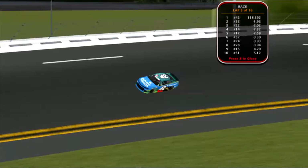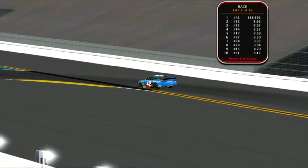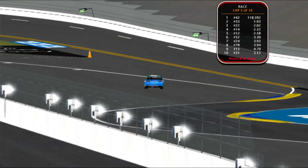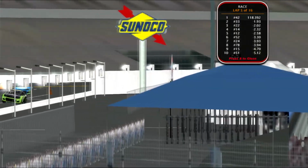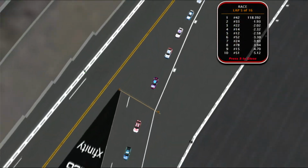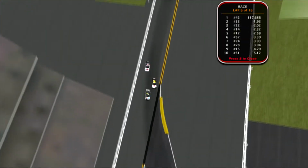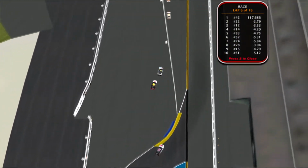Could be pit stops as we're nearing the halfway point of this race. If they pit on the halfway point, well, the question is, are they going to make it? Oh, now the 42 is choosing to pit on lap 5, and many others have chosen to pit on lap 5. Oh, wow. A different strategy for all of them. They know about Steve Morgan's strategy, so they're going to try to make the most of it. Okay. They might need another pit stop, by the way, later in this race, because they're pitting that early.